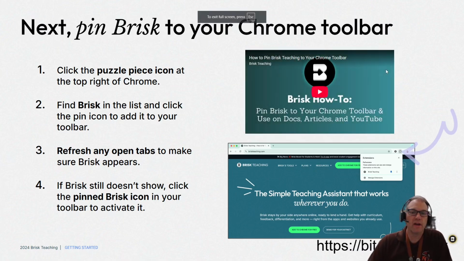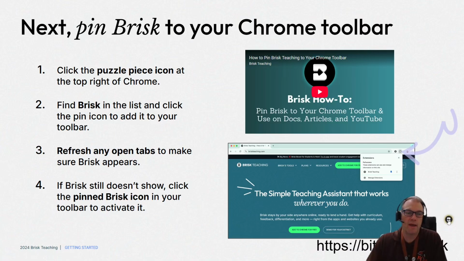So now that I've got it up in my Brisk toolbar, I have, because it's on, this Brisk icon that's going to show up anytime I'm at a web resource, which I obviously am on the slide deck. And that is the way I'm going to get to the tool. If you want to watch the Brisk video on how to pin Brisk, you can watch that. I don't think I need to go through it. Once it's pinned, and I'm doing that with Extensify anyway, it's going to show up there anytime I want to use it.